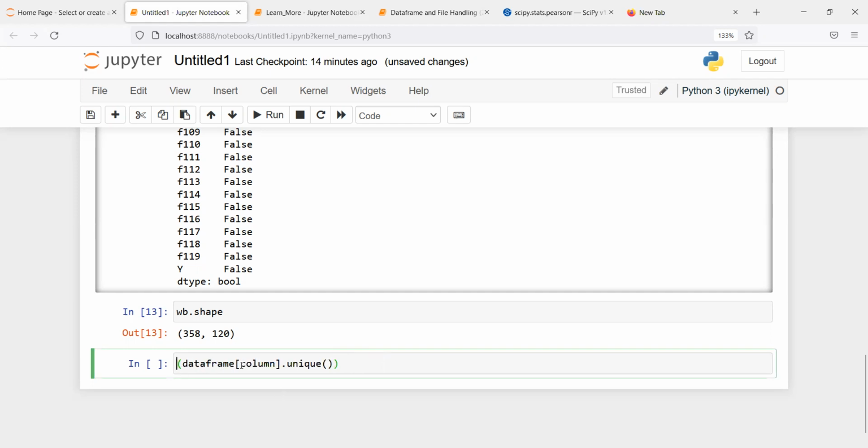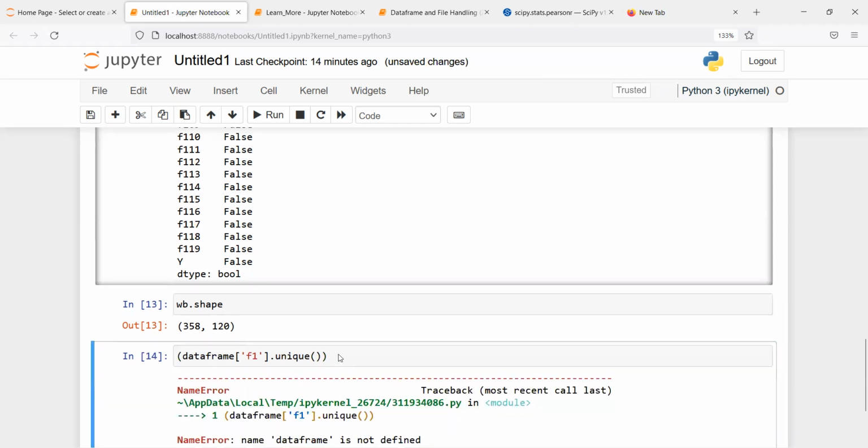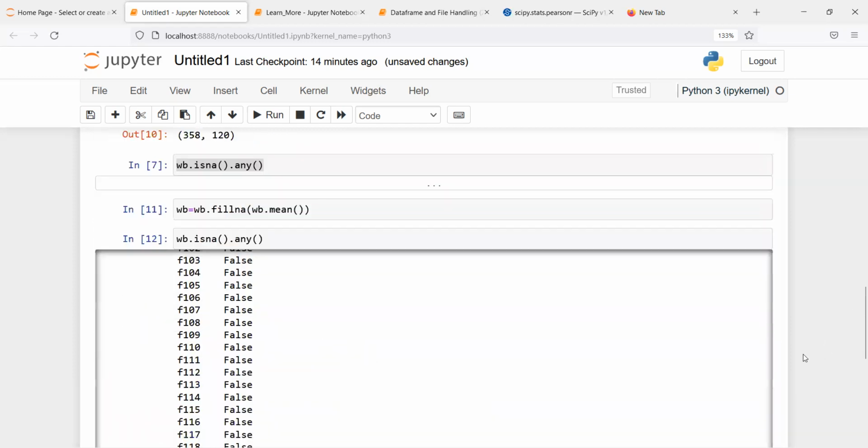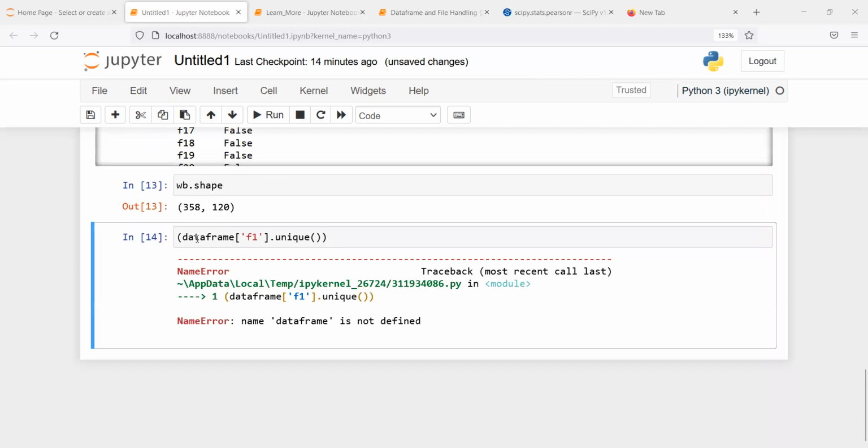So data frame column, let's say column is F1, and dot unique function.